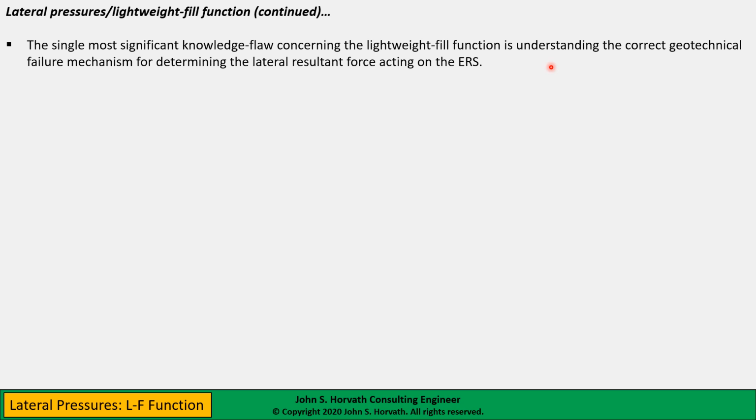We've seen with the compressible inclusion function, essentially the compressible inclusion is acting as a highly compressible spring. In the REP wall application, it allows the soil to self-mobilize its inherent strength. In the ZEP wall application, it allows the reinforced soil to activate the reinforcement and mobilize its inherent strength. So we need to define clearly what happens with the lightweight fill function. And unfortunately, there's been a tremendous amount of misinformation out there that continues to the present.